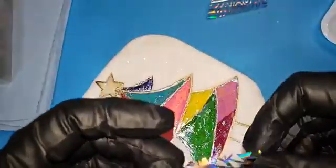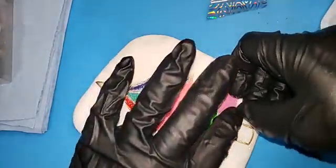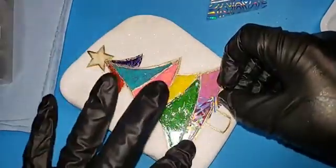How did I have this? Ooh, which side of the foil goes down? Guys, I did my own thing. Here we go. Pray it's the right side, because if it's not, we're going to take up the other foil. Ooh, we're lucky.